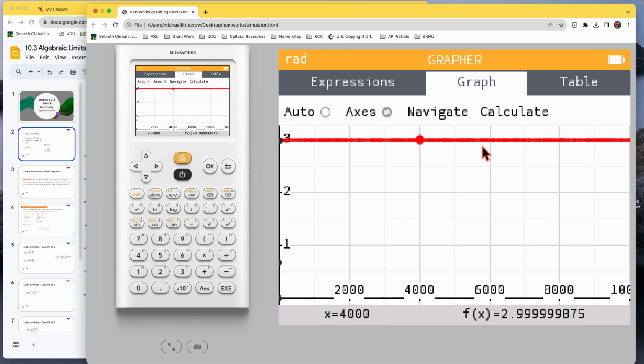But when we graph it, it also shows it. So this is a way, and it's good business practice, to have multiple ways to look at things and verify. Because you don't just want to take something abstract and say, I think we're going to 3. If you're going to invest some money, you want to make sure you're making a profit. So you want multiple ways to check things out.